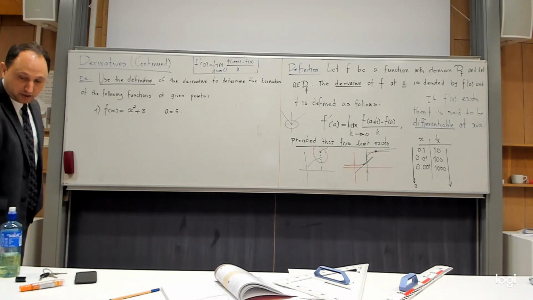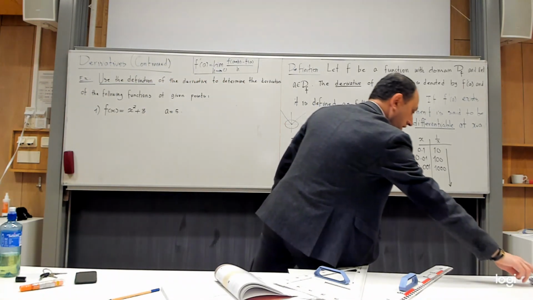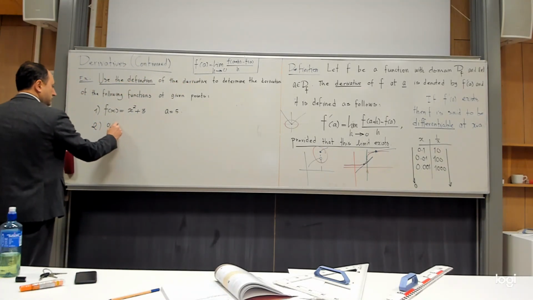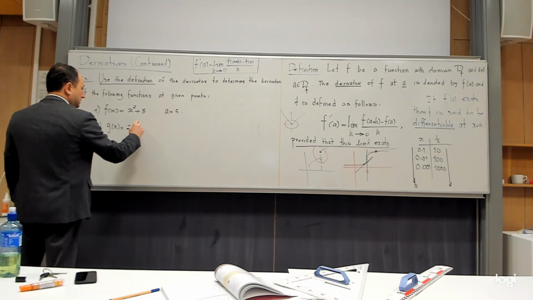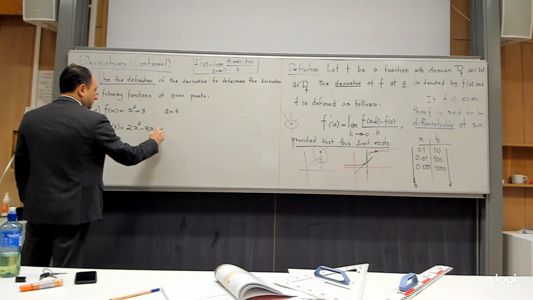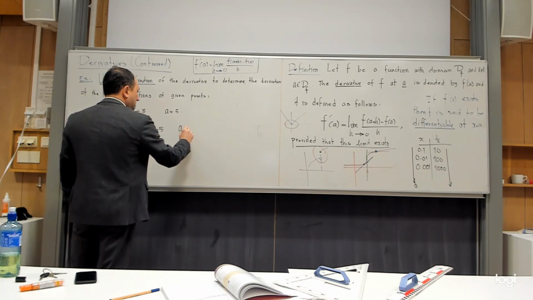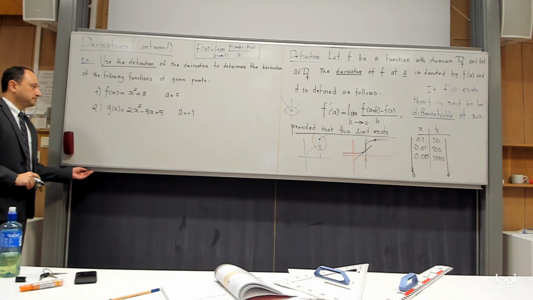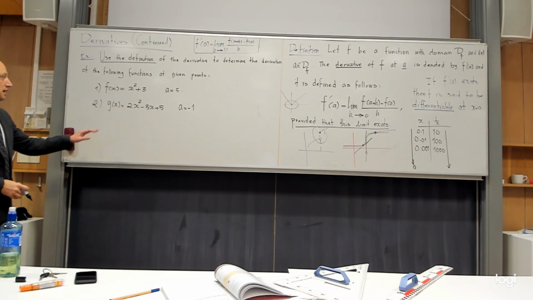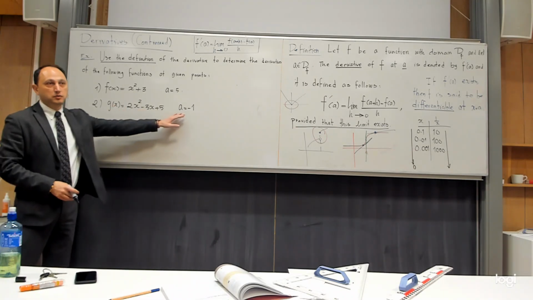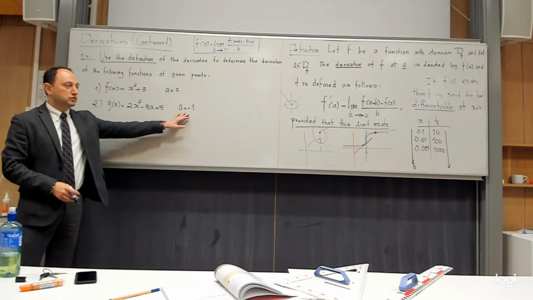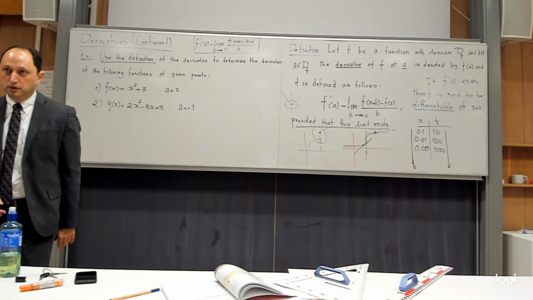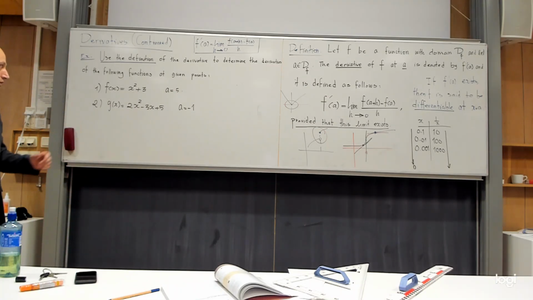So I would write this f of, let me change the letter for the function as well to get used to that. Yeah, okay, g of x equals 2x squared minus 3x plus 5. And let me put the point a to be minus 1. For example, in the exam, I can ask you, is this function differentiable at that point? And then if you want to say yes or no, you have to do the process and calculate. If it turns out to be a number, then you would say yes, it is differentiable, otherwise it is not.